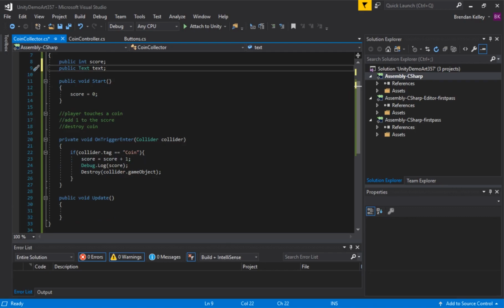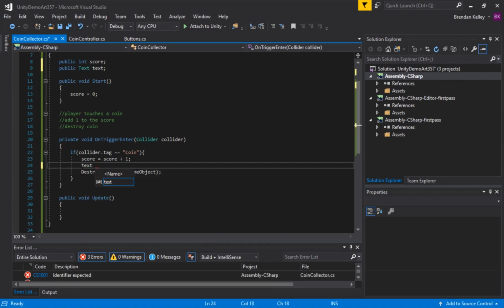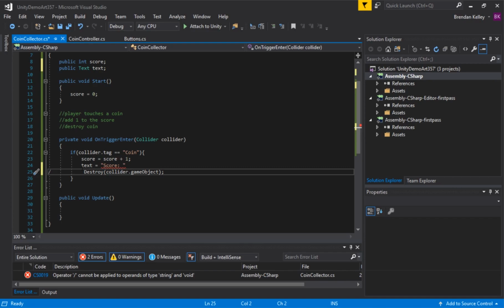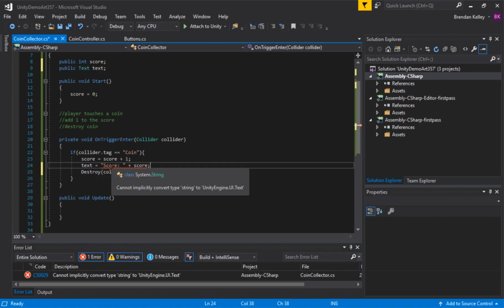So what we want to do then is go down here, and rather than saying Debug.Log score, I'm going to go ahead and delete that. I'm going to type text is set to, and then in parentheses, "Score: ", plus score.